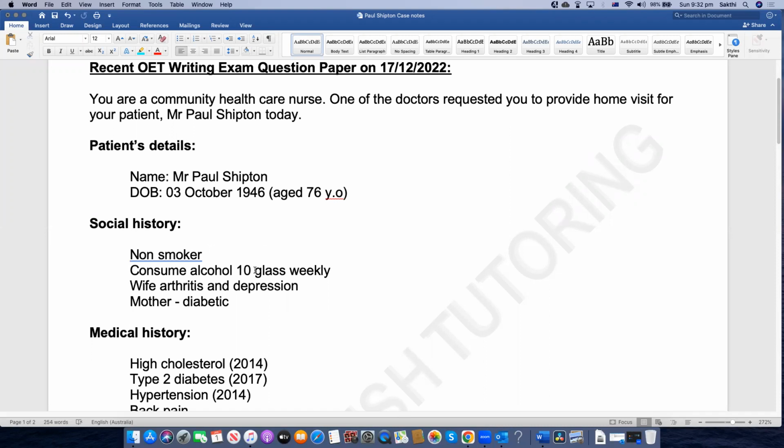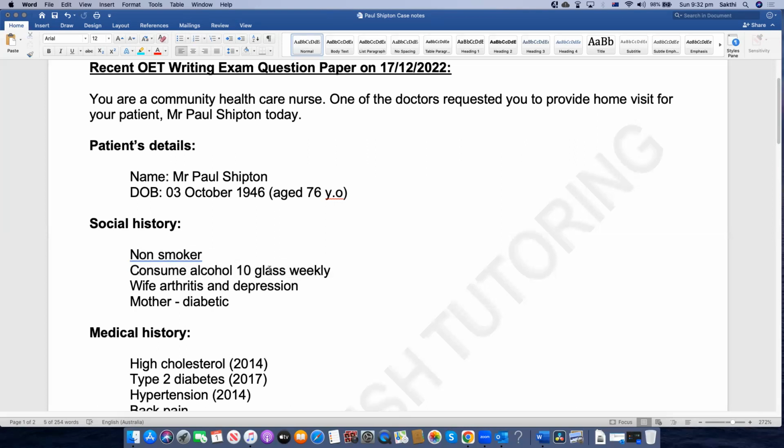They are expecting you to interpret the information correctly. All right. If you write down non-smoker as two words in your letter, you will be penalized. You need to understand that the case notes will have lots and lots of grammatical mistakes, and you are the one who needs to interpret the information correctly and get your desired scores. Okay, it's really important. And see this one, these are not at all correct from the sentence perspective as well. I mean, they are not complete sentences.